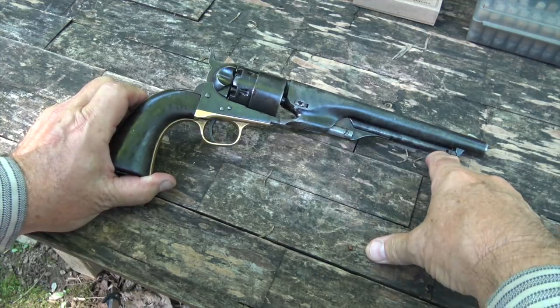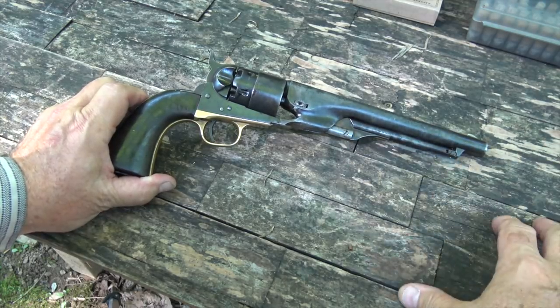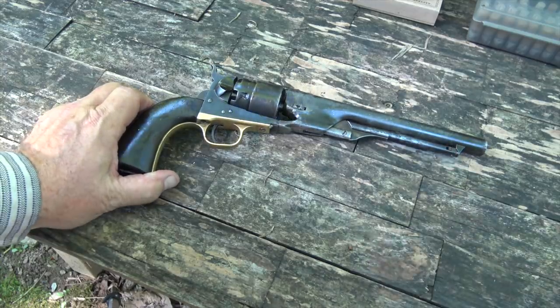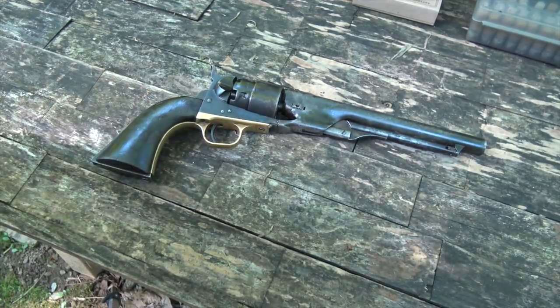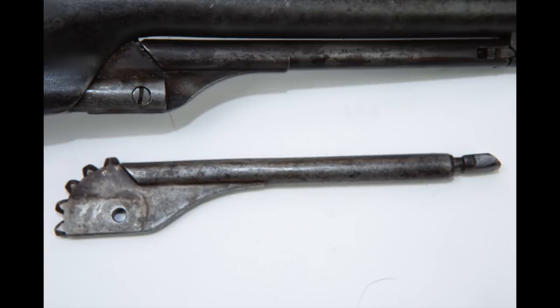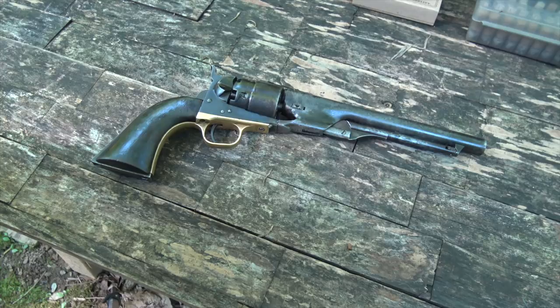He has Colt parts made to Colt specs. Okay, so he had a loading lever made to exactly Colt specifications, which the reproductions do not fit exactly right on a real Colt. So I got a new loading lever. I have the original still. And then there was the issue of the barrel.